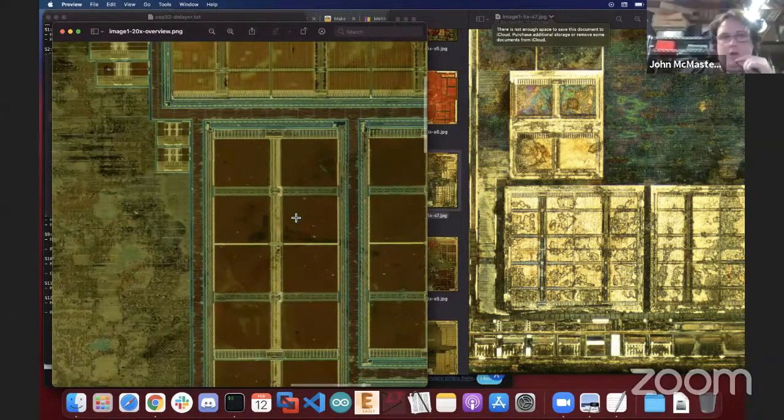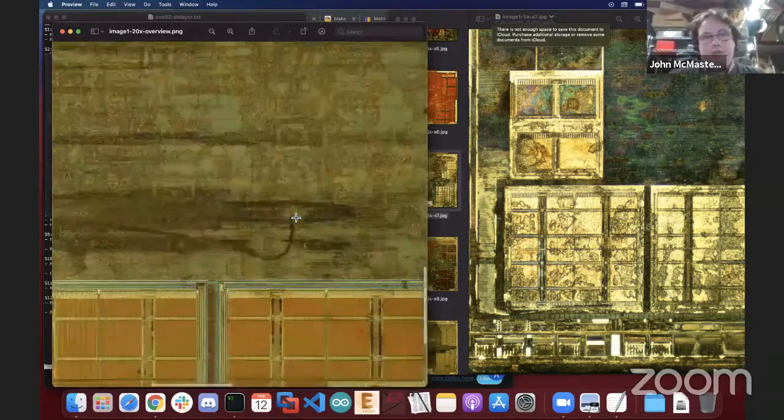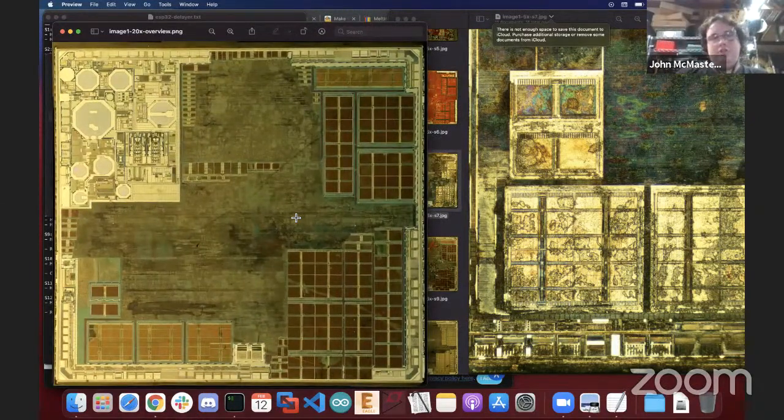Now, the other thing that I will also point out is that there's relatively few ROMs on the chip. Maybe back it up real quick and just leave it zoomed out for a second. There's relatively few ROMs on the chip. We expect maybe one boot ROM, maybe a security ROM, and maybe some special purpose. So we don't expect too many types of ROMs, just a handful of them.